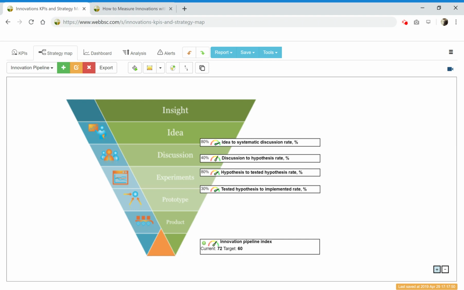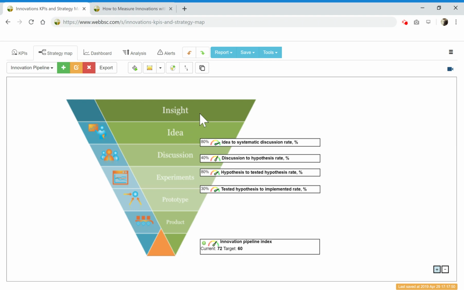So we can certainly change this process according to the needs of a specific organization, to a specific team. But in general, the approach is this one. So we move from some general idea to something specific, something very tangible that we can sell, that we can implement, that we can actually use inside our organization or to promote to the market. So that's the first way to quantify innovations.